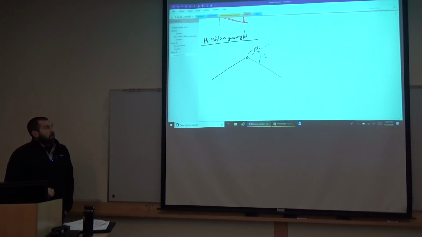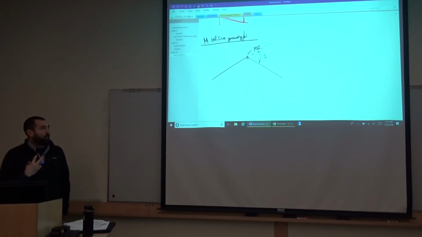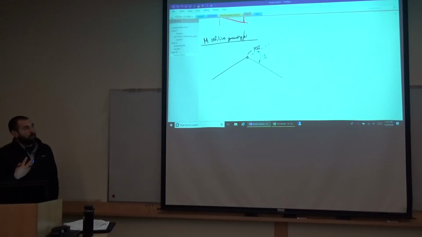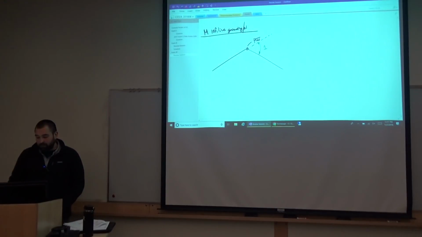Now, your book basically calls it a unit rotation. Again, it's not like 1 radian. What we're really saying is that the slope difference between these is equal to 1. You can approximate that using radians, and it all works out. But I know a couple of you have said that conceptually it doesn't make a lot of sense because 1 radian is like 180 degrees. So think of it as the difference in slope between this line and this line has to equal 1. That's the easiest way to work.